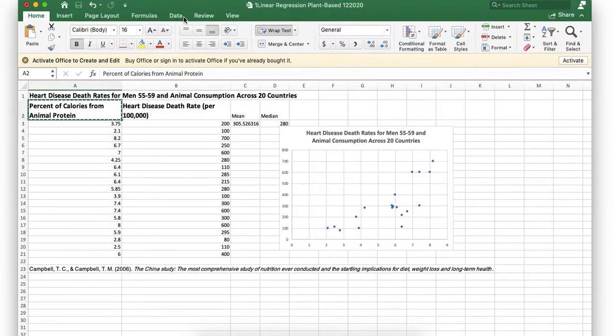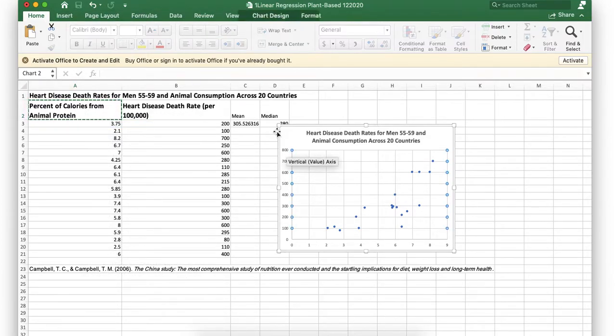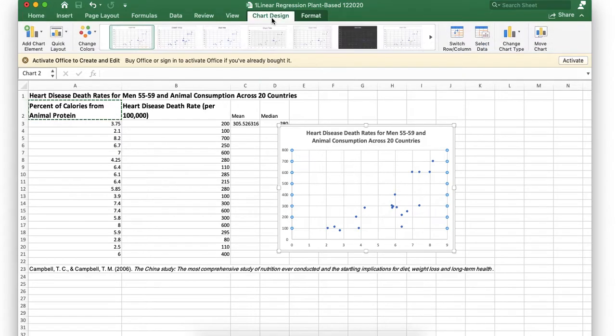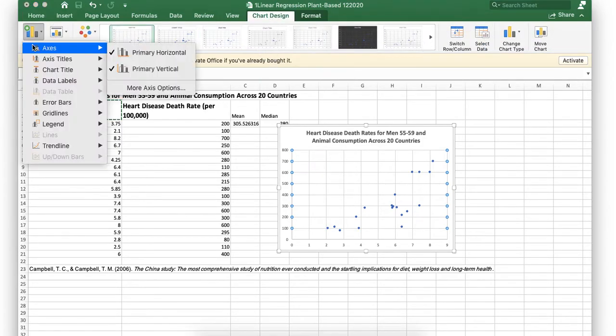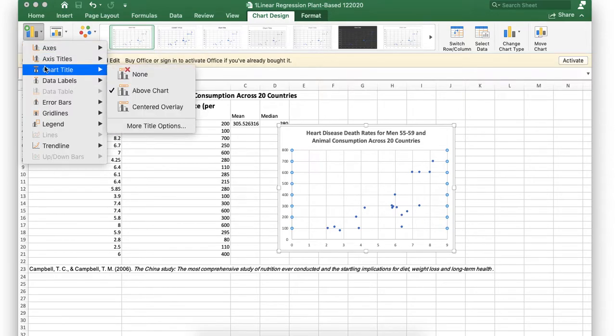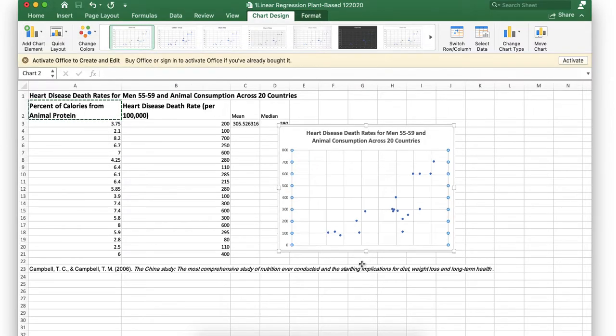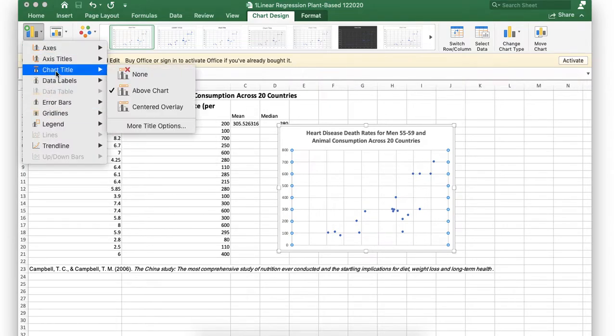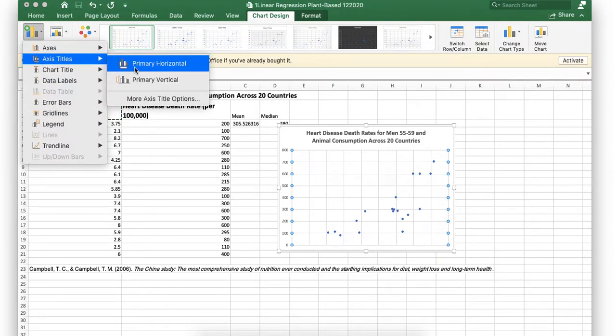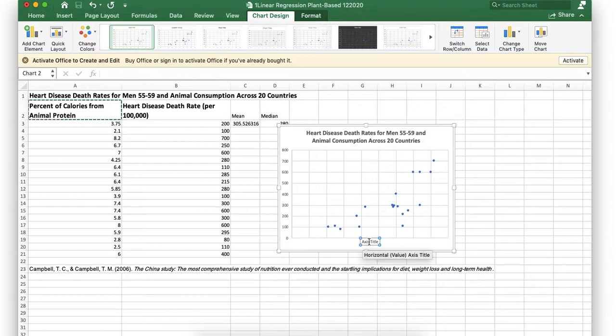And then, let's see, we're going to have to go into chart design, and then over here where we're adding elements, so axis primary horizontal, and oops, I didn't see that come up. So axis titles, primary, horizontal, there we go. And so then I'm going to be pasting that in here, and then also doing it over here.